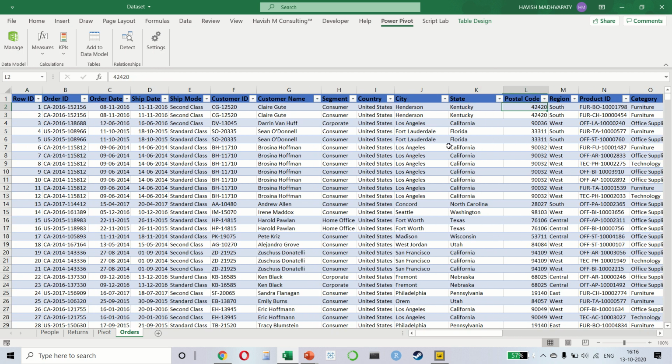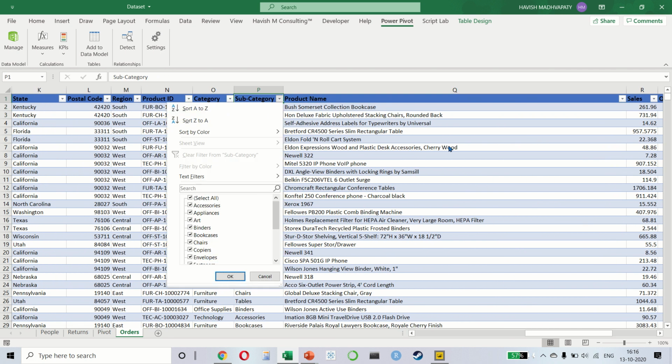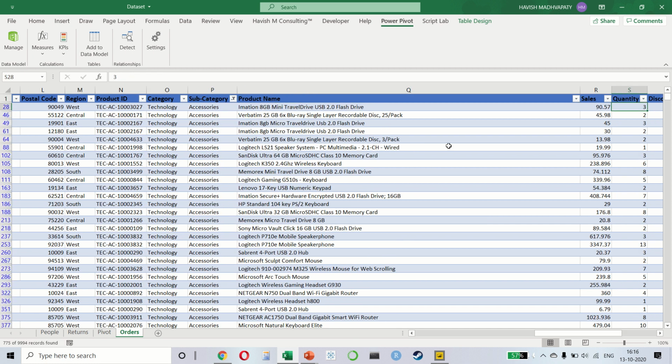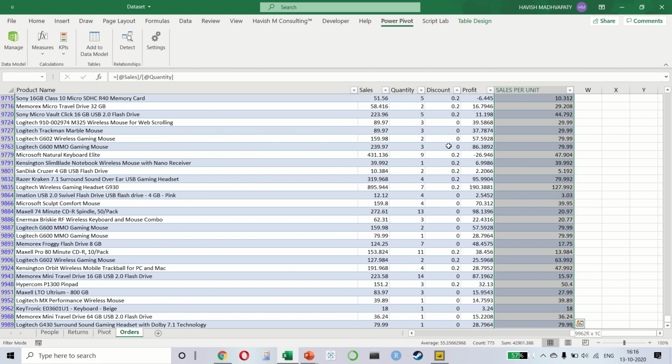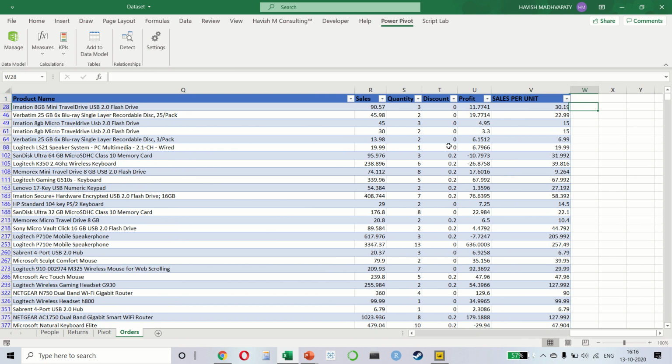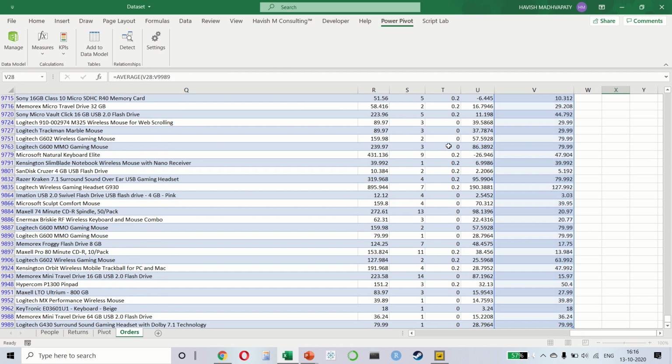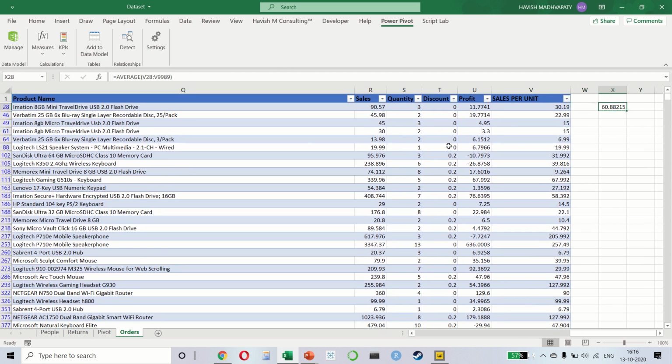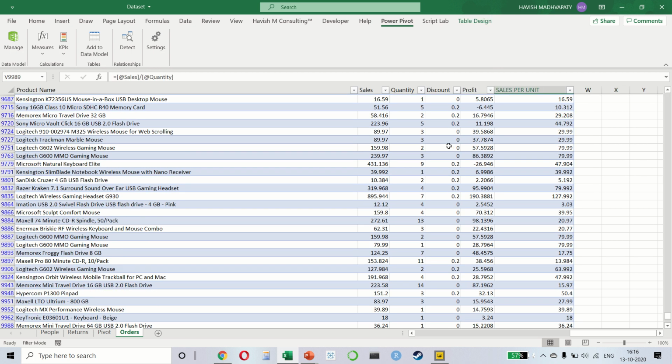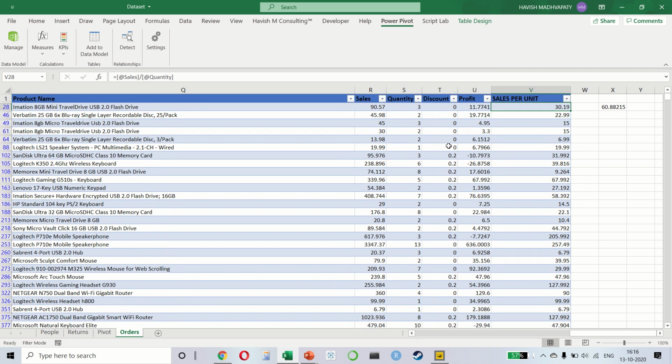Then we want to look at only one subcategory, which is accessories. So this is the sales per unit. And if you find out the average of all these numbers, you will get, let me just check once.